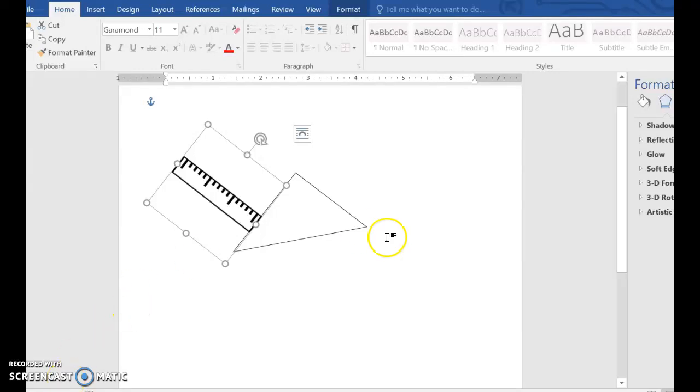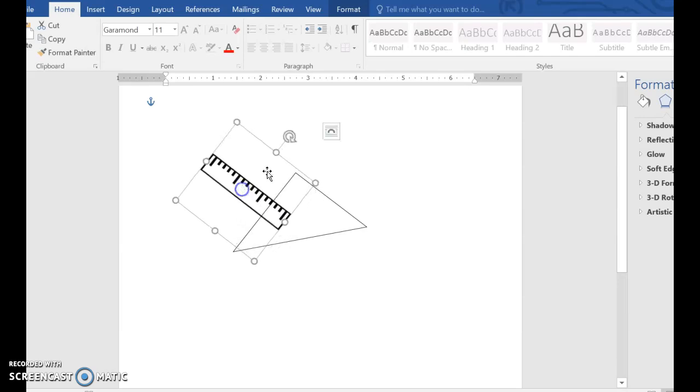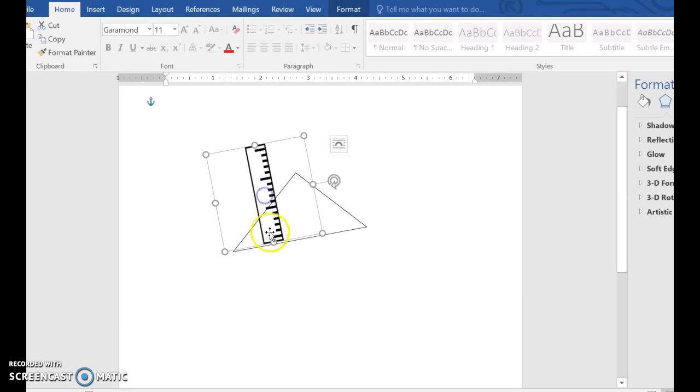Okay, so I figured out a way to show you to find the altitude. The easiest thing to do is if you find a ruler, you take a ruler and you place it so it's straight on one side of a triangle. You see how the base of my ruler is straight on that triangle?